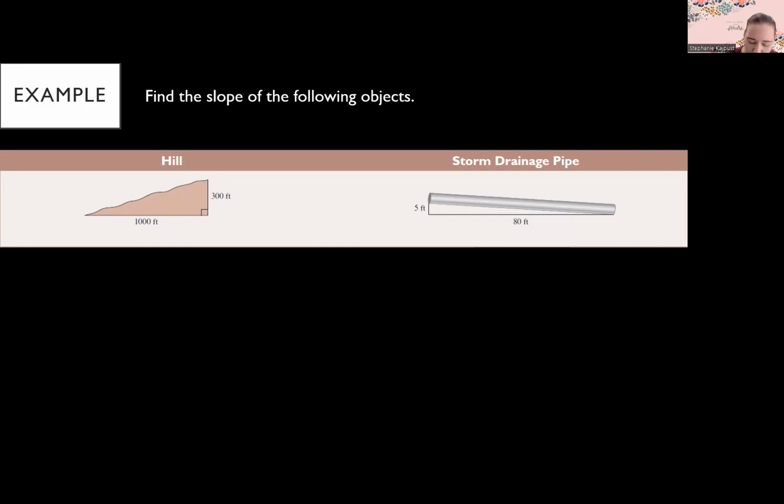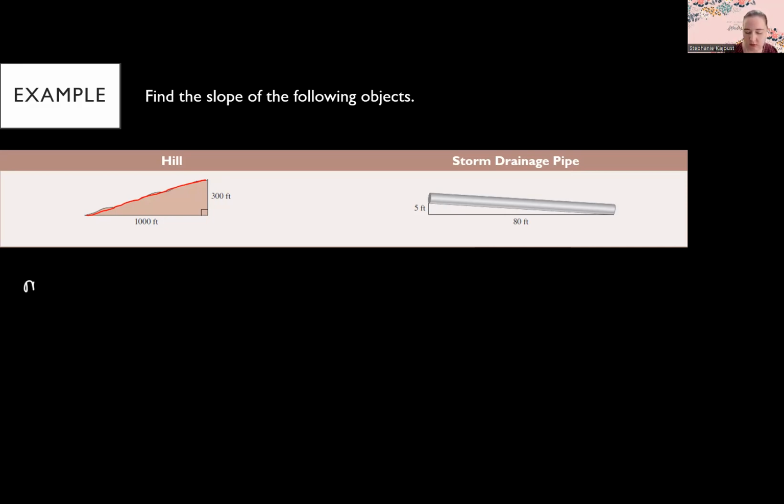So I'm gonna try to do my best to make it a straight line, really badly, but it's almost a straight line, so that's good enough for considering the slope. And you can see how much you're going up and how much is over, so you're basically forming a triangle. So you can find the slope of anything where you can find a triangle if you do a cross section of it.